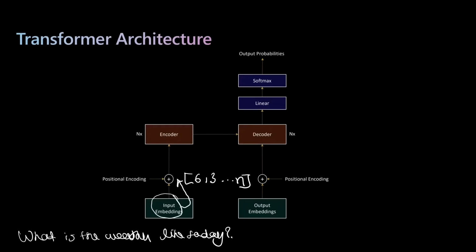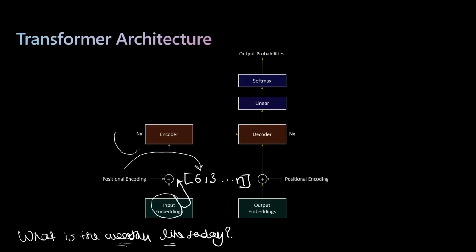So this helps the model understand that weather here has come after the and before like. Basically, the reason is that the order of the words has a very big, profound impact on the actual meaning of the sentence. If you think, for example, man bites dog is not equivalent or similar in meaning to dog bites man, right? It has very different context and very different innuendos. So this whole positional encoding adds on to this vector and assigns these words within each vector the position at which that word has been found in that sequence.